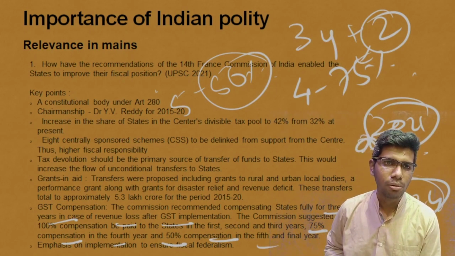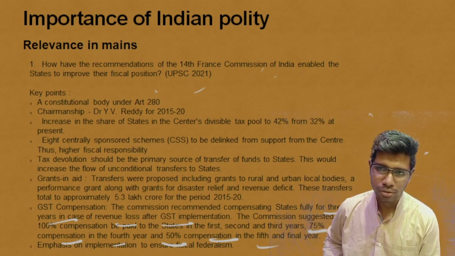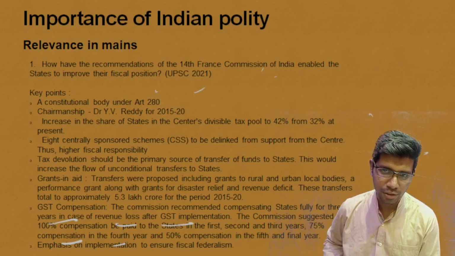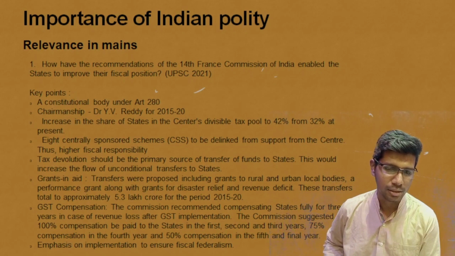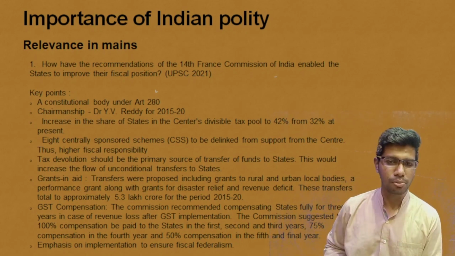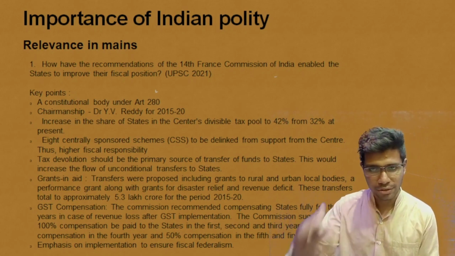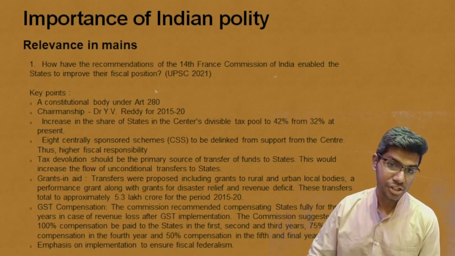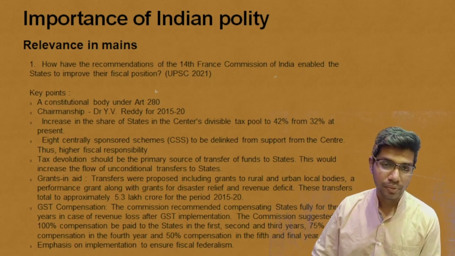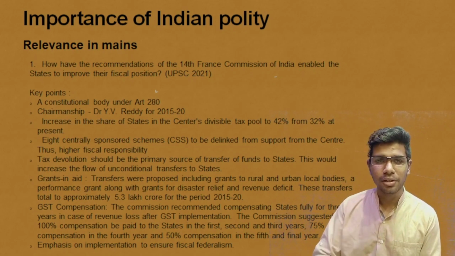So this is the kind of factual information which you cannot answer just by reading Lakshmikant bluntly. This shows how important reading your current affairs modules, current affairs magazines and newspapers is, right? And lastly, you can just conclude with some of the set provisions, like emphasis on implementation. We need to emphasize the implementation of it. We need to ensure greater fiscal federalism and highlight the importance of it basically, right? This is your discussion of mains.